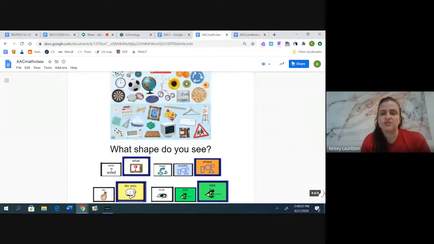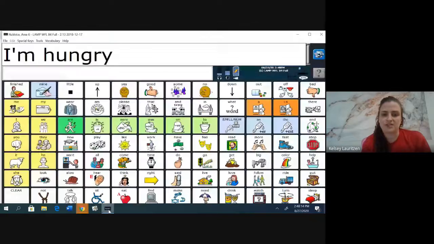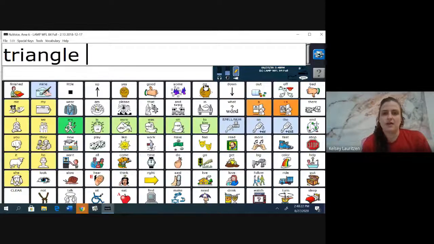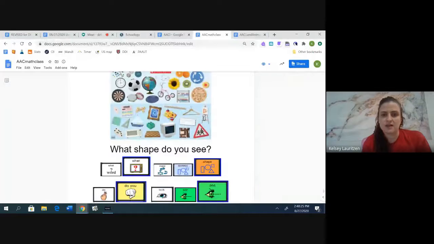Shapes make the world. What shape do you see? I picked pictures that could completely expand. So what shapes do you see? And then we would go to the device where shapes were. We already learned where that is now because we just said it. We go into make, go into shapes, and we could say circle, square, triangle, triangle. And then I say, which triangle do you see? Oh, I saw the computer, or I saw the street sign, or I saw the math tool. So we would build on that.